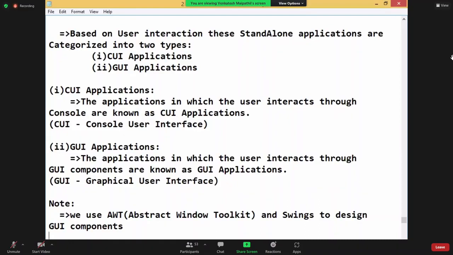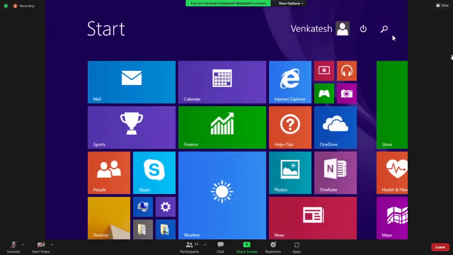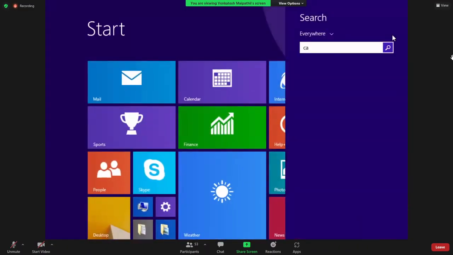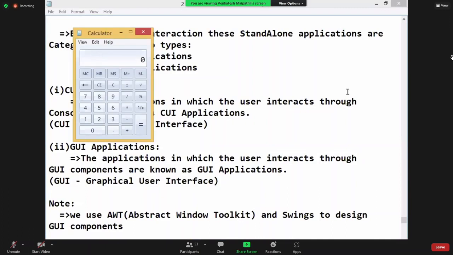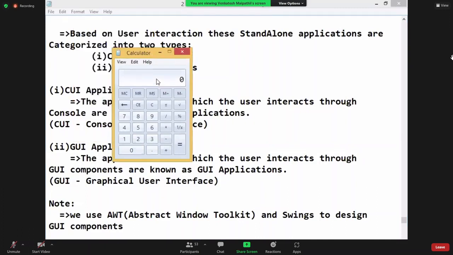For example, if you take your calculator program, this calculator program is a GUI application. Why? Because the input is through a GUI component.